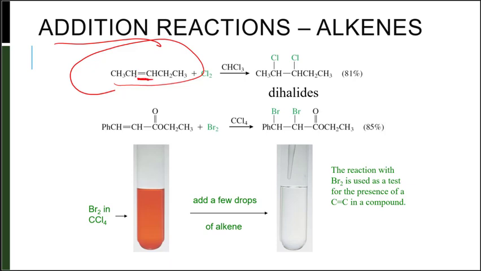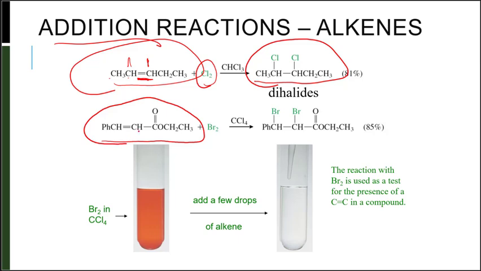Here's some more addition reactions with more complex compounds. You can see here that there is a double bond between the second and the third carbon, and when I add Cl2, that double bond is going to go down to a single bond, and I will have a chlorine there and a chlorine there as shown. And then I have this complex compound, but again, if I have a Br2 added to it, it's going to find where that double bond is. It will break that double bond.